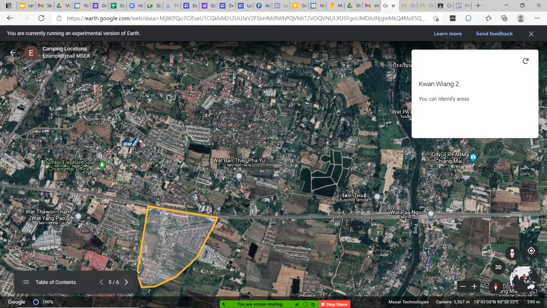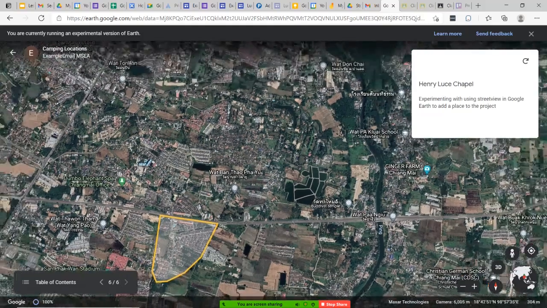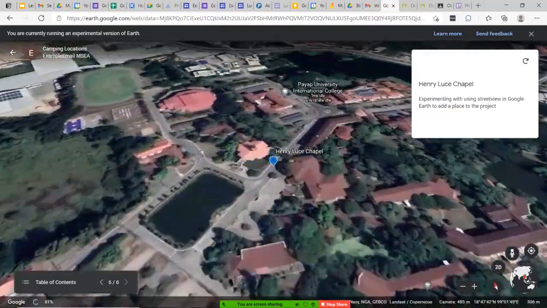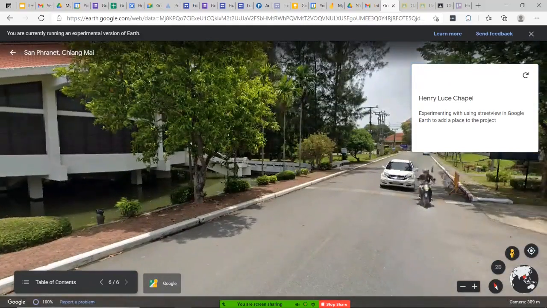Another thing that I found to be fun is you can go to a location, switch to street view, and then you can capture an image. Watch this. We're going to go up. We're going to go to Henry Luce Chapel. Up and over and down, a nice soft landing on the street. If I'd have done it better, this would have gone to the front opening of the chapel, but I didn't. But you can't zoom around, so it captured this image and kind of stuck here. But that's kind of cool.